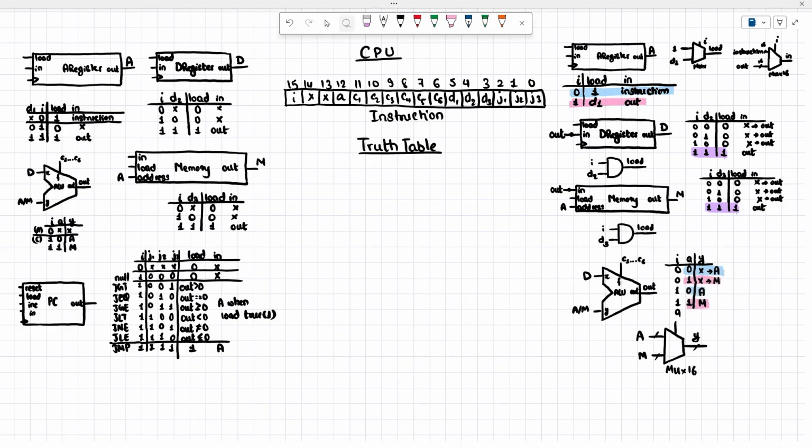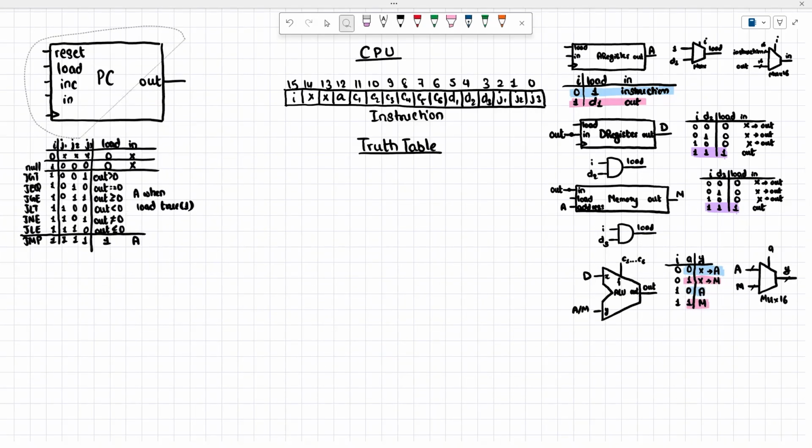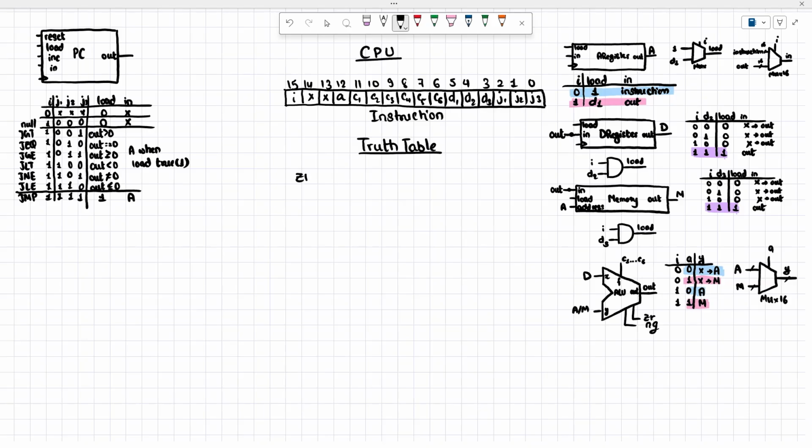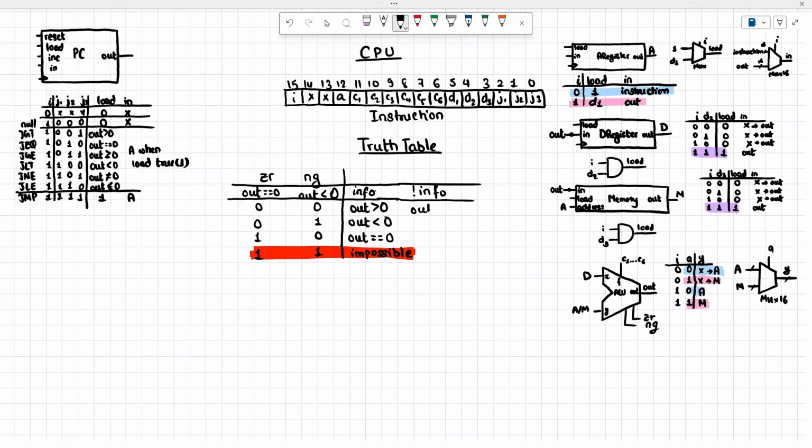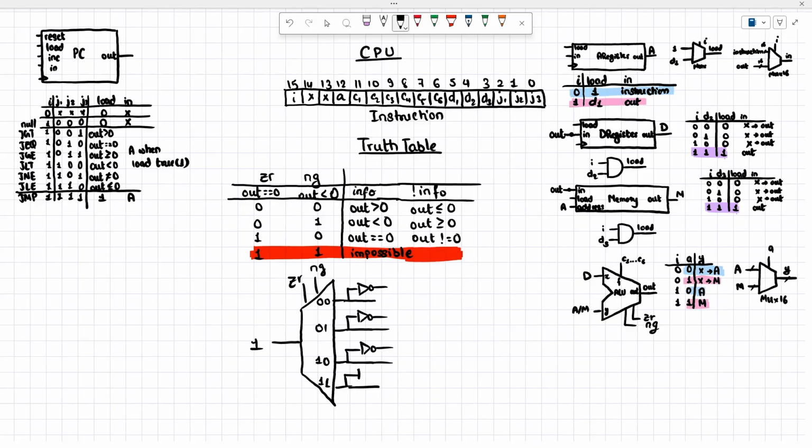Now, for the hardest part, the jump logic using the program counter. The ALU also provides 2 status outputs, whether the result is 0 and whether the result is less than 0. These can indicate whether the result is less than, equal to, or greater than 0. A simple NOT operation on the result can derive the other jump conditions. One possible implementation: use a demux 4-way and NOT gates to derive signals for each condition the output satisfies.